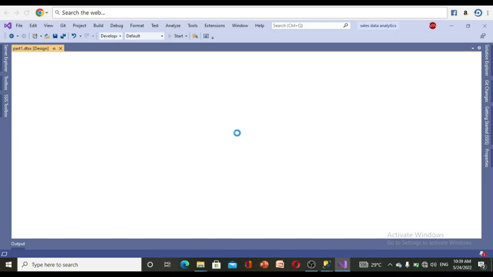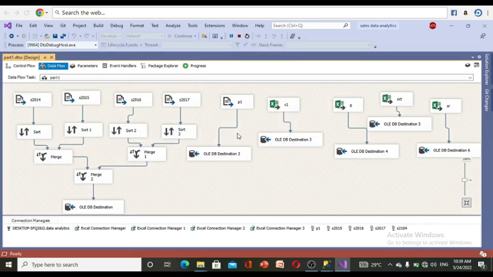We can also use a for loop container which consists of a single execute SQL statement. I will show that in a future video. These are the basic things about why we are using that execute SQL statement. Here you can also have a foreach loop container or for loop container.